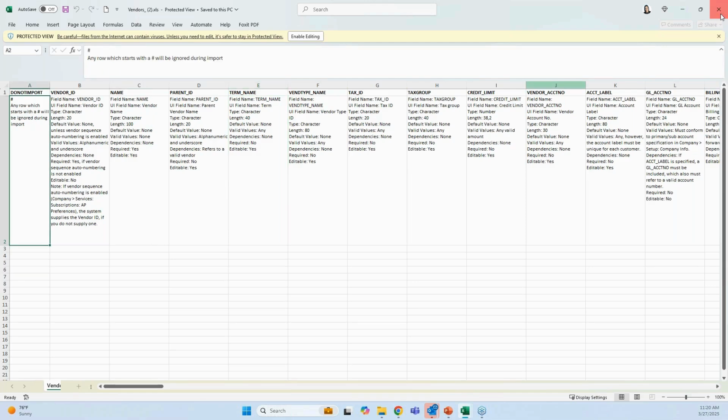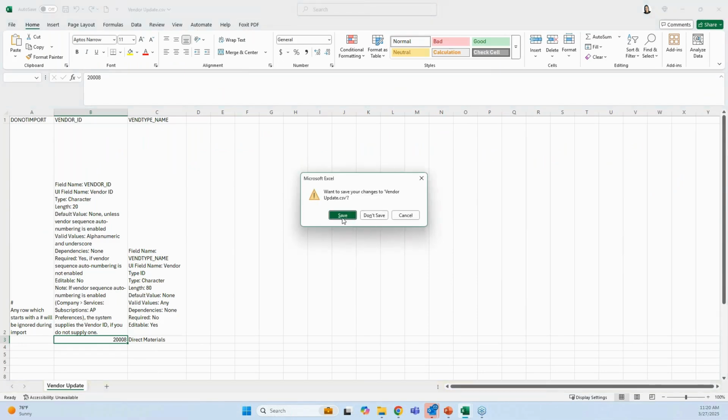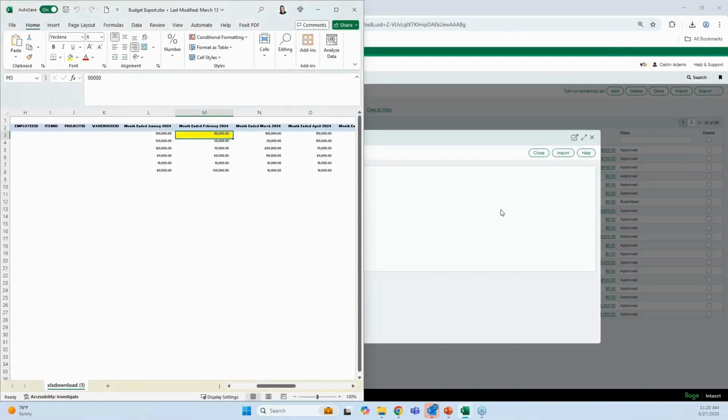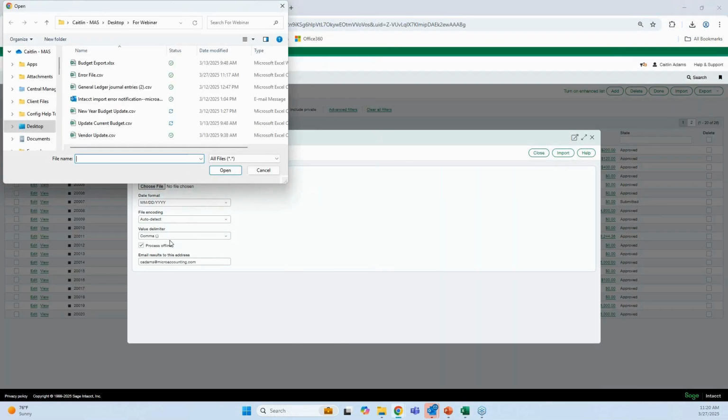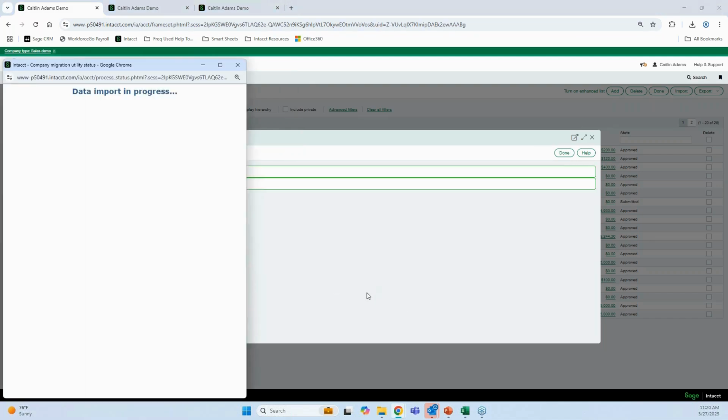So I have this vendor update that I want to do. I'm going to update to direct materials. We don't want to save it because I know that I already have it saved. All right, so I'm just going to go ahead and import directly from the vendor list view right there. Since it's just one vendor, I'm going to process it online.